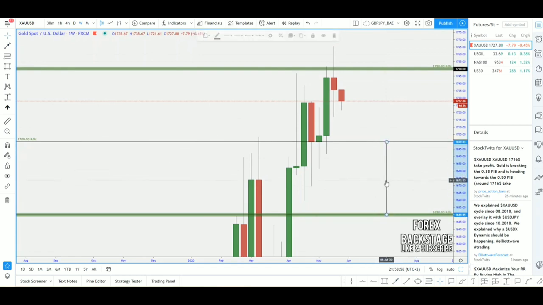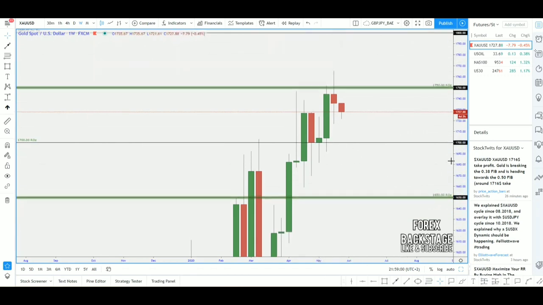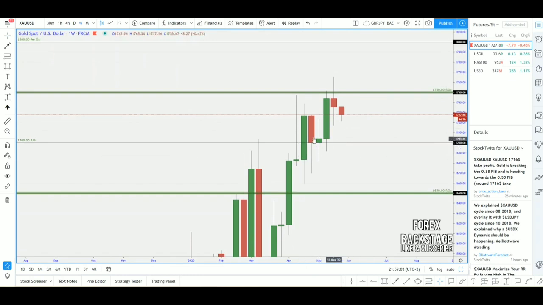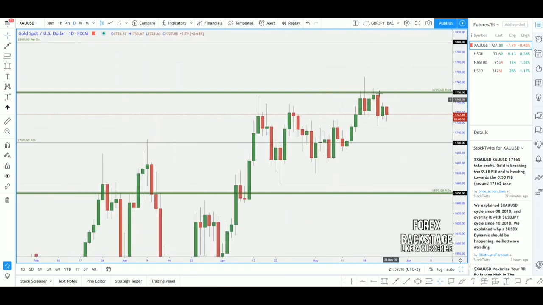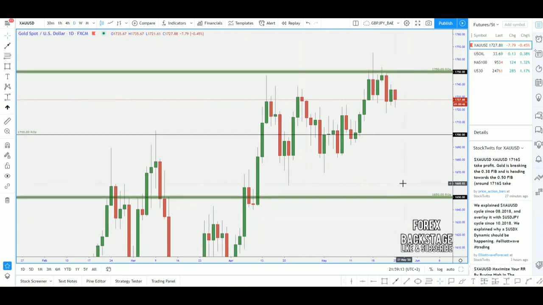So you must make sure that you use your fib tools correctly. Make sure that the fib tool gives you that 50% mark for your weeklies, and from there you go to daily. All right, so this is from the monthly, the weekly, and the daily. So you literally track everything down from the monthly. From the monthly you go to the weekly, and from the weekly you then come to the daily. Everything must be in sequence.